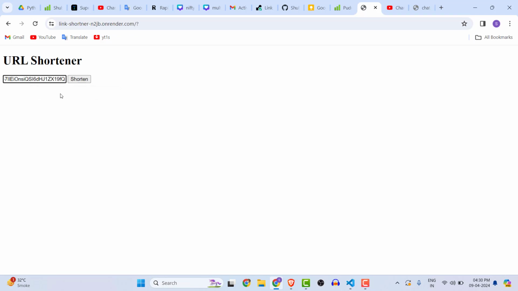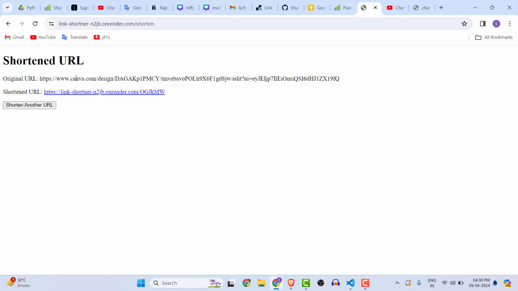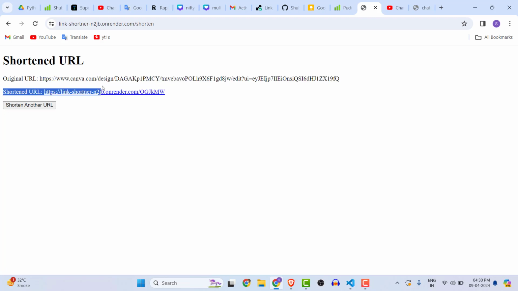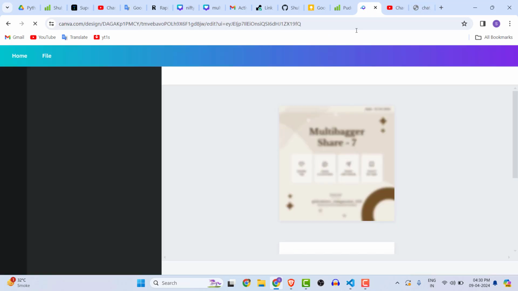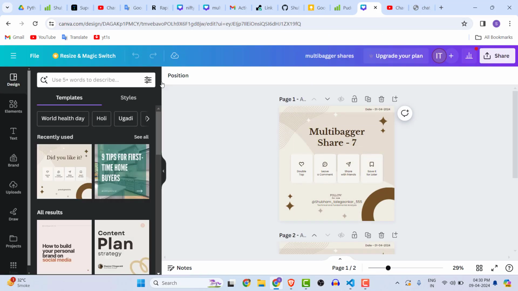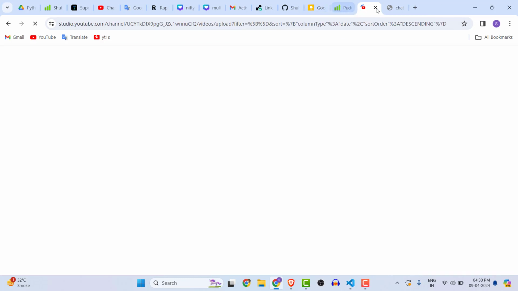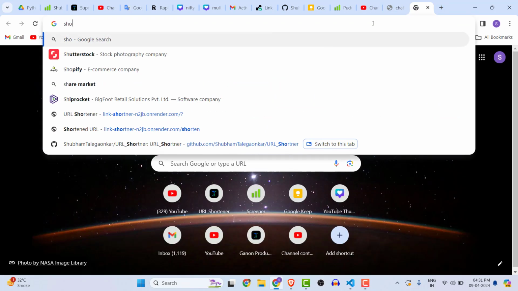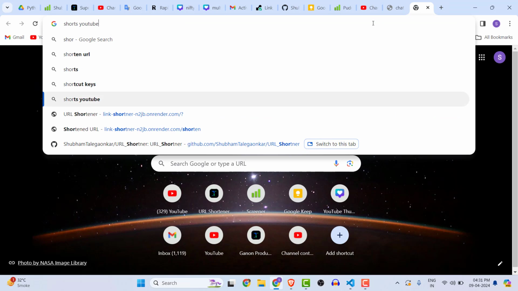Okay, I'm just going to paste the same URL again. I'm going to shorten it. It will take a little less time compared to now, as we are providing a free server, and this is a shortened URL. I'm just clicking on it, and the link will work. It will work because I have already cached it here, so that's the reason I am able to display this page. Okay, this is the link shortener.